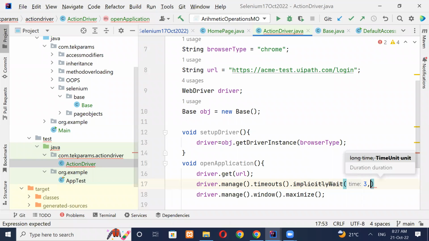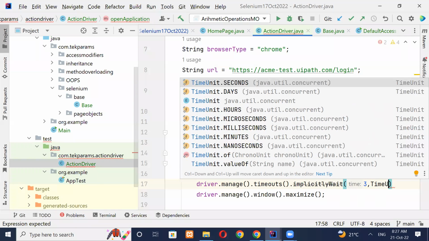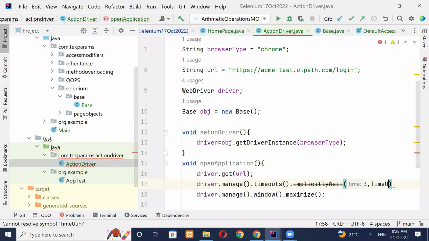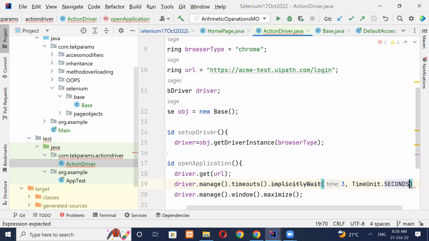And with a comma, another parameter you need to give is whether this 3 is seconds or minutes or hours. As per the syntax, the other parameter is TimeUnit.SECONDS.